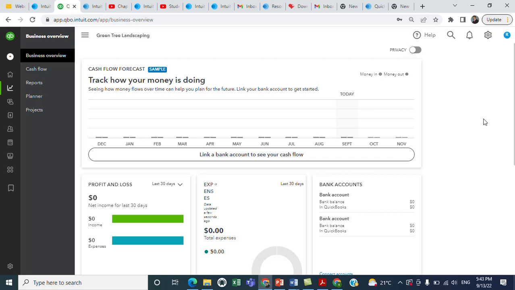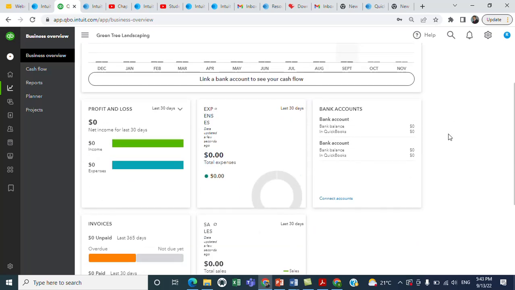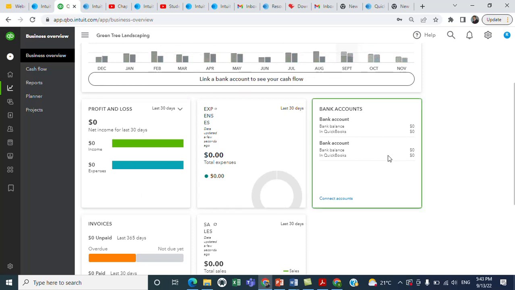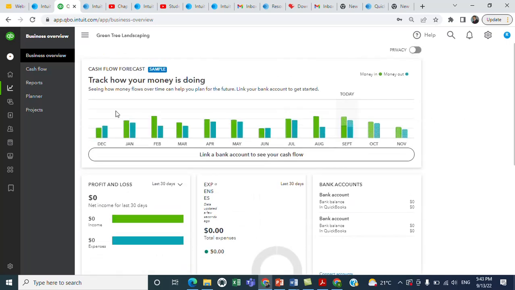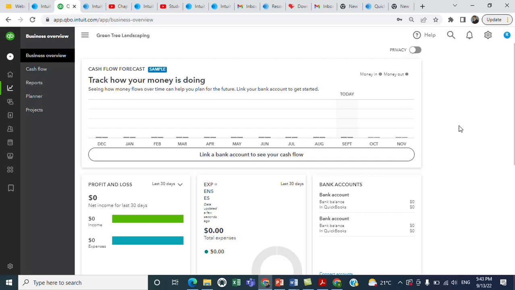In a way, QuickBooks and Sage are like ERP systems, enterprise resource planning. They help the organization and decision makers take informed decisions using some of these tools. But right now we don't have anything, because we haven't entered anything at all. Everything's zero.